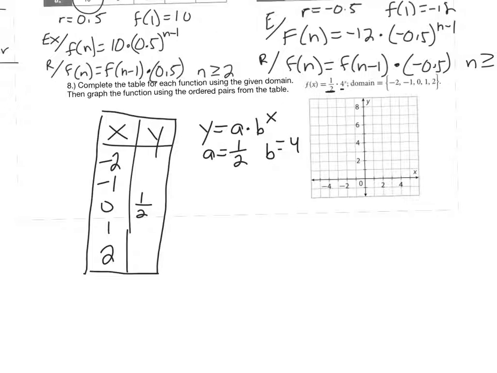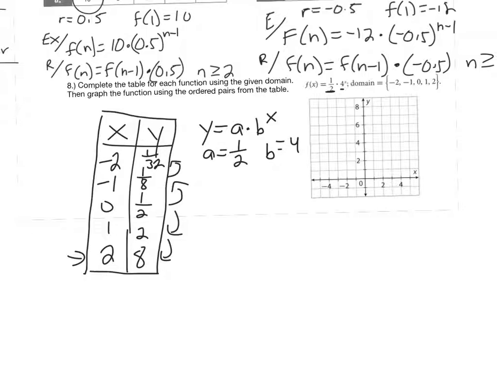So our multiplier is 4. That means we're multiplying by 4 every time. So if we know that 0 is 1/2, to get to 1, we'd have to multiply by 4. 1/2 times 4 would be 2. And then to get to our second domain value, we'd have to multiply by 4 again, which would be 8. If we want to go backwards to figure out what the range would be at -1, instead of multiplying by 4, we'd have to divide by 4, which would be 1/8. And then to find what the range would be when the domain is -2, we'd have to divide by 4 again, which would be 1/32.